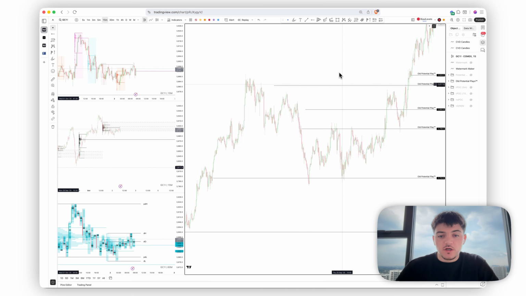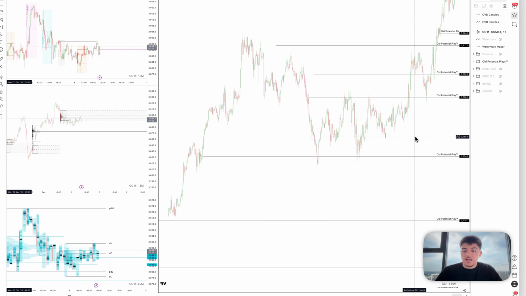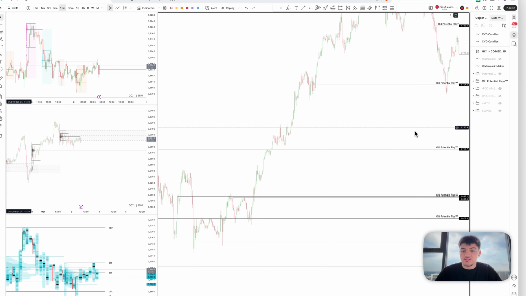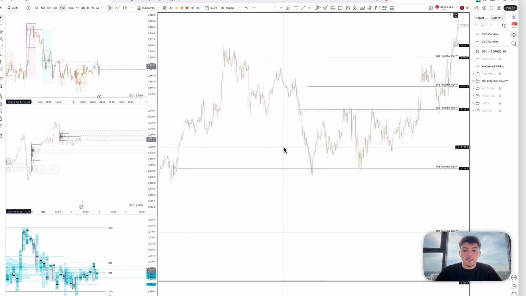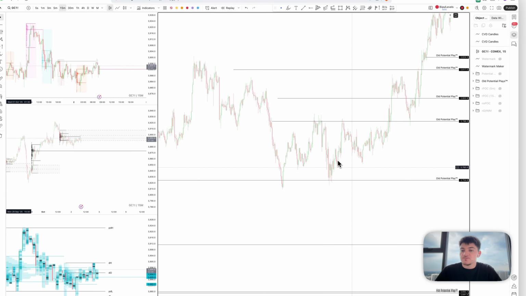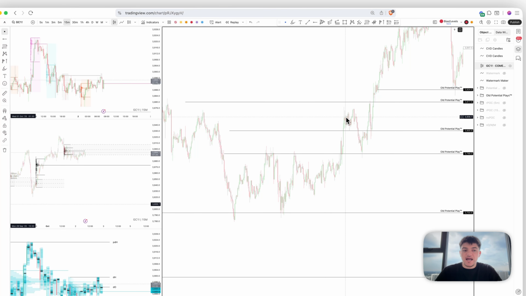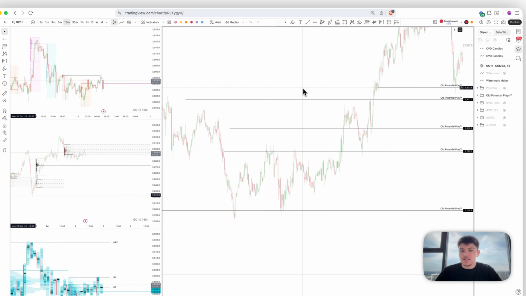Anyway, what we're looking at is these order flow levels, okay? So these are actually called old potential plays, right? And I'll post these potential plays inside the Discord every single day. So what I will do is mark out all my old potential plays, post them in, and I will wait for a reaction. Okay, so how do I get these levels first?